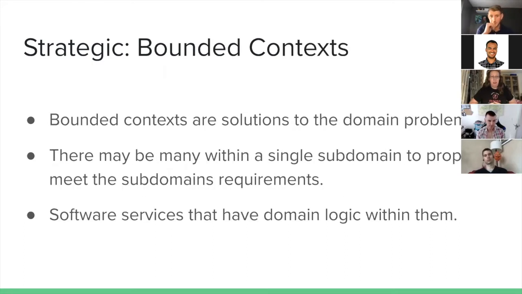So that was domains. So on to another strategic one, bounded context. And this is the idea of deciding what software should sit in each of your subdomains. Within each of these subdomains, there will be services that sit as solutions to the main domain problems. These are named bounded contexts or also BCs. I'll probably use BCs quite a lot throughout this presentation because that's another way of expressing the long word bounded context. And there may be many of these BCs within a single subdomain if that subdomain is complex enough. Each BC is likely to be a single deployable project that encapsulates a portion of the subdomain code.